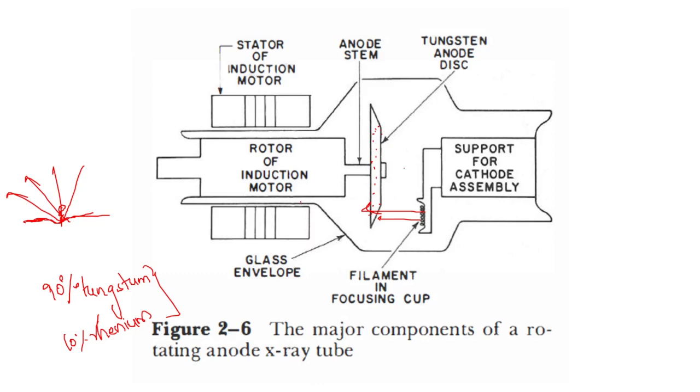Next, the anode will rotate. This anode rotation is between 3000 and 3600 rotations per minute. But if the speed of rotation increases, there will be a very short period for the electron beam to hit the target area. As a result, the electrons will not hit the target area at a specific spot.